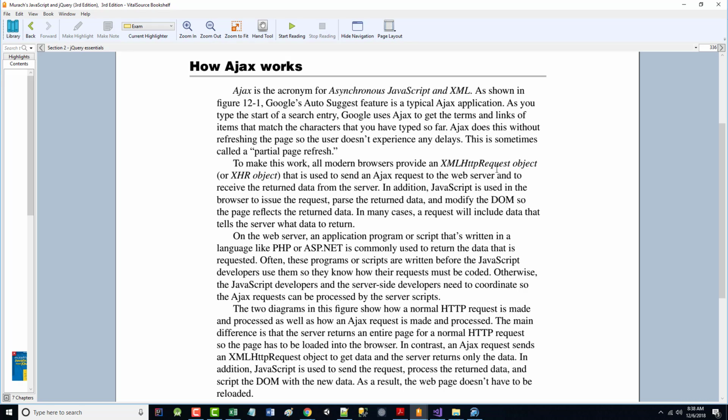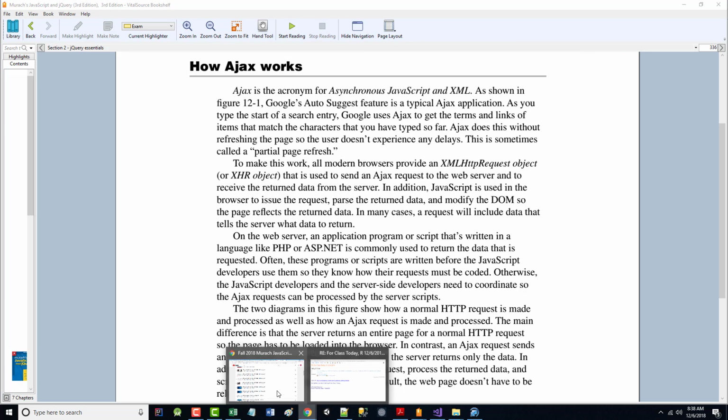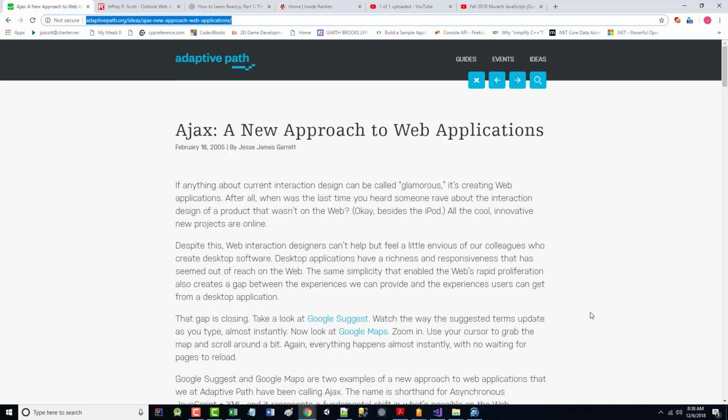So what happened was, and now this is going on 10 to 20 years ago, there was a gentleman named Jesse James Garrett, and what Mr. Garrett realized was this could be used to do partial page refreshes. So he wrote this article, and it looks like it was about 13 or 14 years ago, called Ajax: A New Approach to Web Applications. And that's when Ajax kind of started. So he's kind of the father, parent, whatever you want to say, of Ajax.